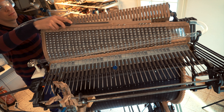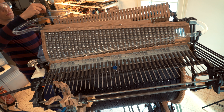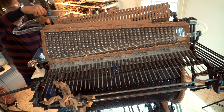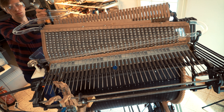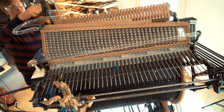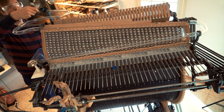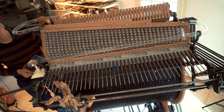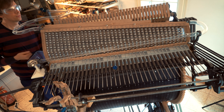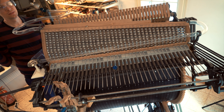Maybe I overdramatized last week because I had too much video footage, and people think there must be something easier. Anyway, this is my little rant about programming wheel design. So far, none of the suggestions I have received work even 5% well, whereas the solution I have on the machine right now is working 100%. Either I'm delusional or the feedback hasn't understood the problem — and of course, it's a mix of both. I love that you care about the machine, and I'm hearing myself sound super defensive. I think this is the hill I'm choosing to die on.